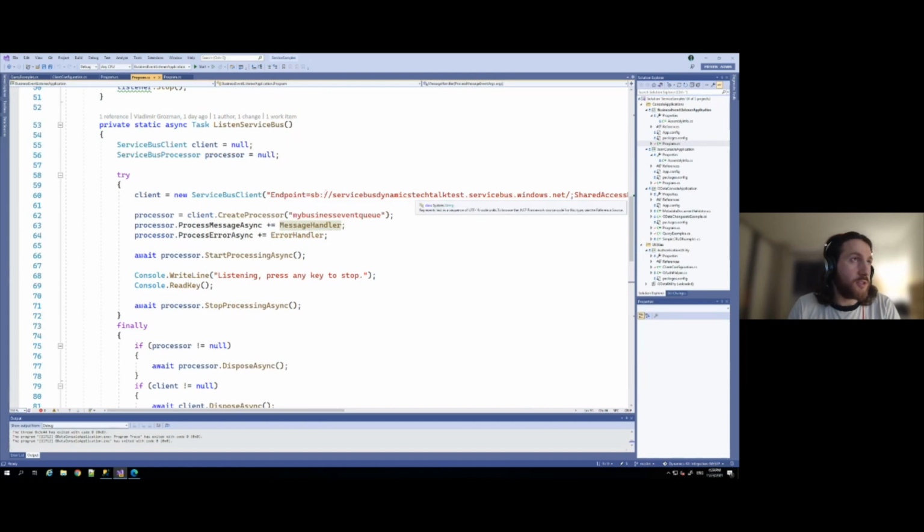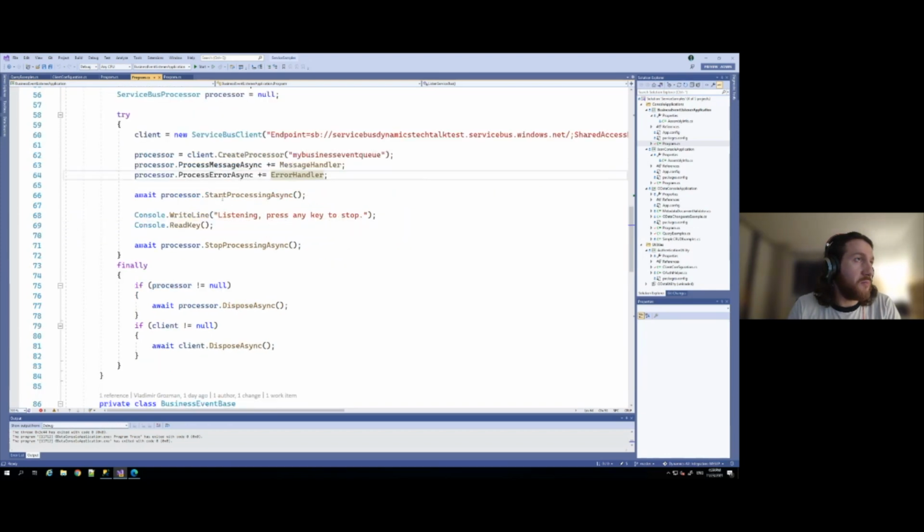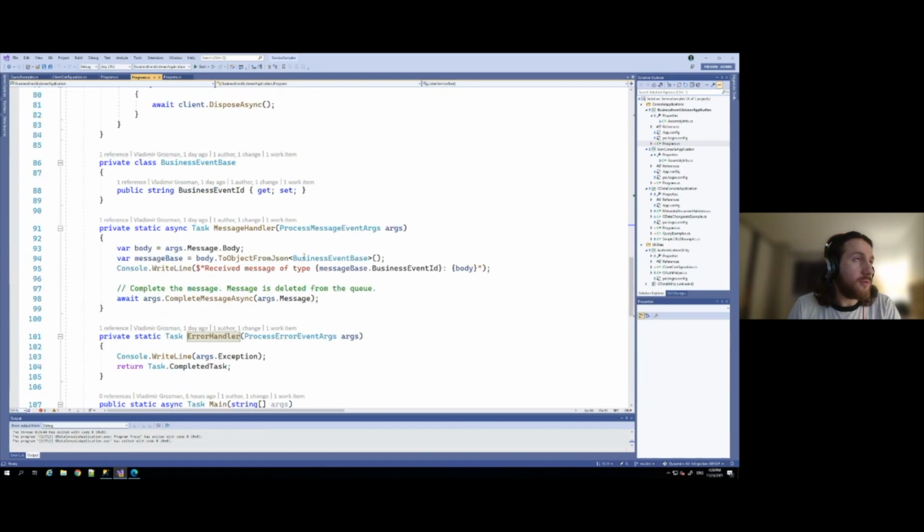Here is the connection string that we could retrieve from Azure. We also show that within that service bus, we create a queue, and that's just giving it a name. Specify that queue name here. We specify a handler for receiving a business event or error handling, and then we just start processing. And the message, the business event handler here is also very simple. We decode it from JSON. Here we're only interested in the type of business event, and then we write out the body. So let's see what happens when we run this.